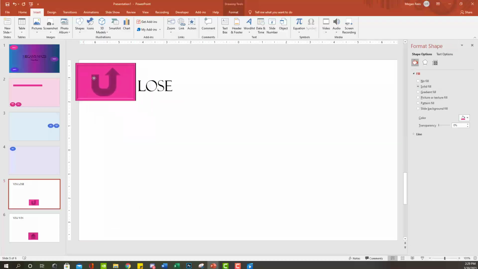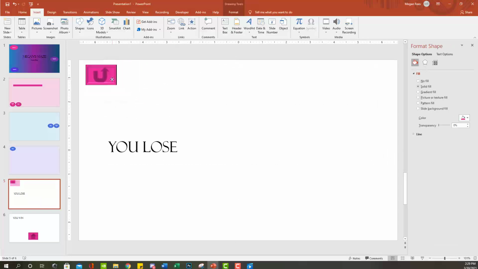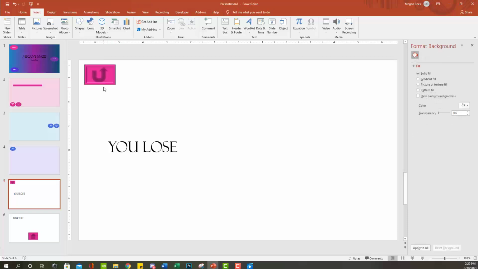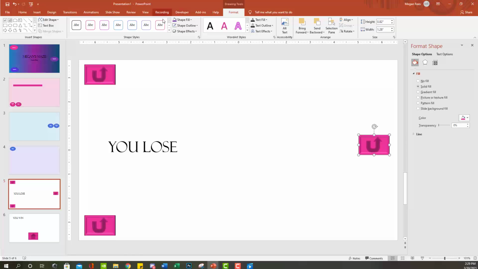So I need to make sure I put this. I'm going to stick my you lose in the middle. I need to have this where level 1 is to restart level 1. Otherwise, I'm going to have problems. I probably want to have one here for level 2 and here for level 3 as well. And I'll go ahead and color code those so they know what they are. That way, if they return, they're going to return in the right spot, because that's kind of important. Otherwise, they can't really do the maze anymore. So there's that one, and here's my purple one.